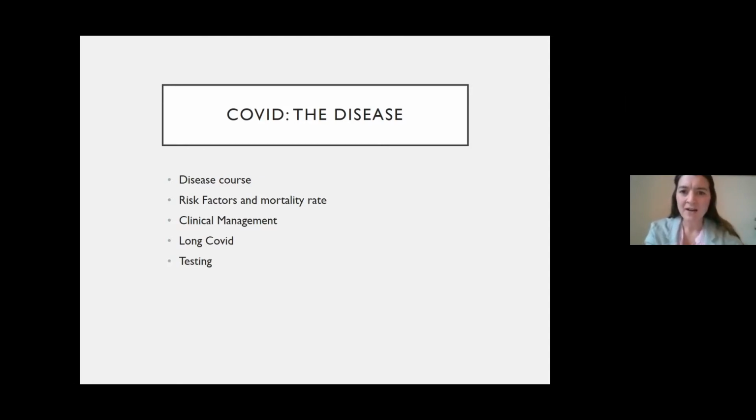So today I'm going to look at the disease course in general over time, to look at risk factors and mortality rates, to look at clinical management and how we can manage these patients from primary care. We will have a quick look at long COVID, and then a very brief word about testing.